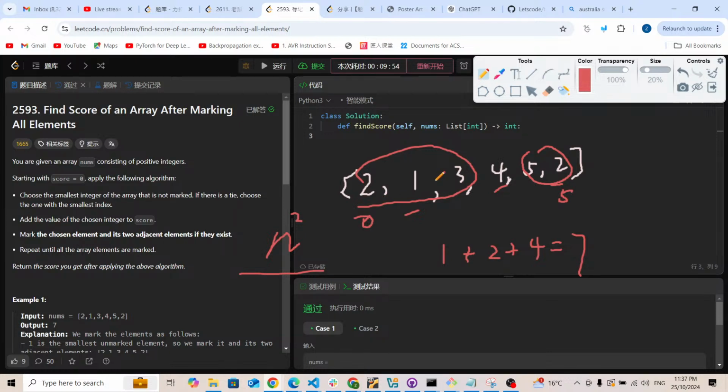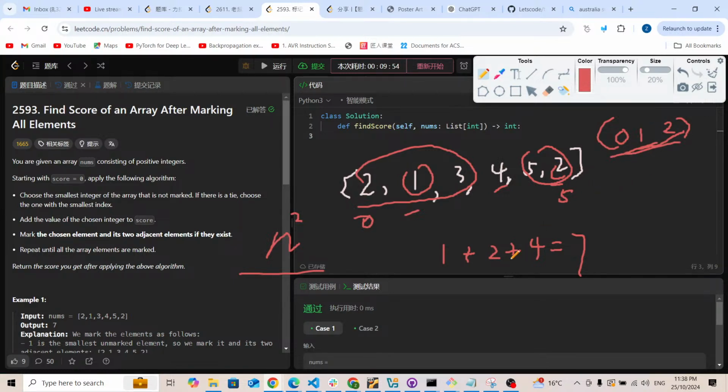And the second step is that we're gonna use a set. So if we choose this element, 1 is the smallest element, the index of 1 is 1. But we want to put this 1 and its neighbors, 2 and 0, inside a set. We're gonna put all the indices inside a set. So for the next time, if we find an index, for example maybe this 2 whose index is 0, but it is already inside the set, we cannot choose this 2. Definitely we're gonna choose this other 2 because the index is 5, and 5 is not inside the set.